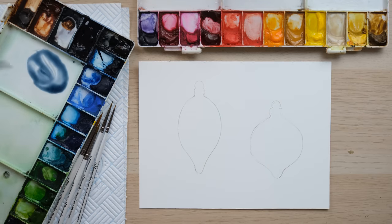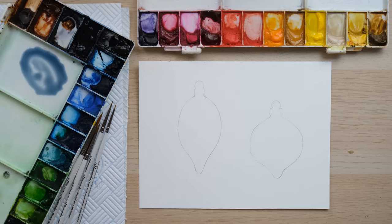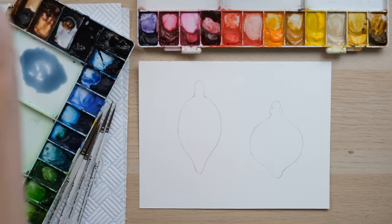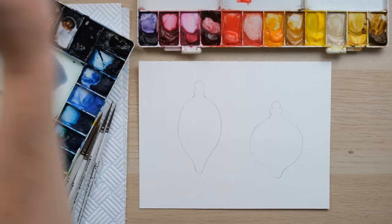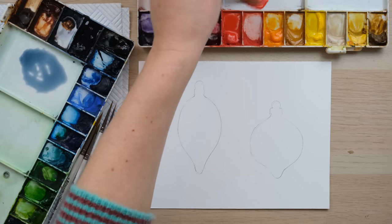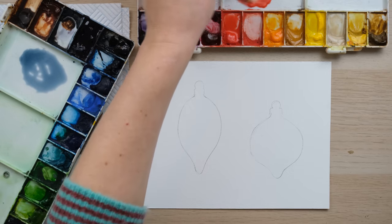I'm just waking up some Payne's Grey in my palette. My Payne's Grey is quite blue and I'm looking for a sort of bluey grey tone, so that's perfect, but if your Payne's Grey isn't as blue as this just add in some French Ultramarine Blue and you'll get a lovely tone. I'm also going to choose cadmium red — that's going to be rather nice. I'm going to choose this sort of limited colour palette with my red and my blue, and then do them both quite diluted and paint washes on to begin with.